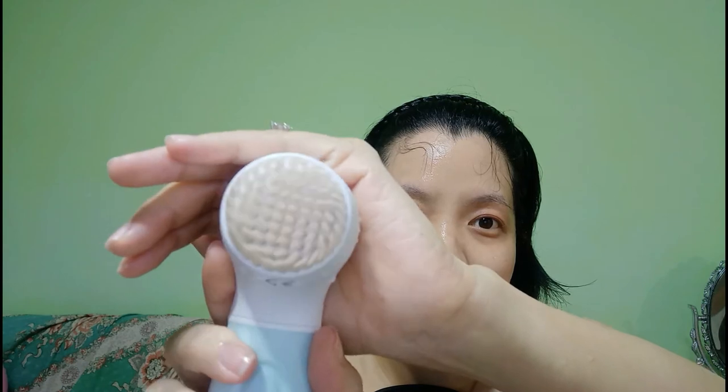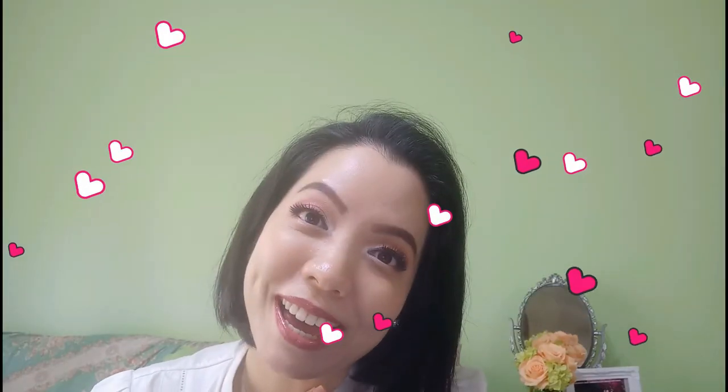I've already used hand soap to clean the brush and the handle. Next I'm going to use this Sukin cleanser — just pump some amount and turn on the button and rotate. This brush helps to deeply cleanse the skin. One night I was very surprised because I was removing my makeup with two layers of facial wipes and two layers of micellar water — my normal procedure — and then washing off with the makeup remover with the brush. My surprise came in that the brush was a little brown, meaning there was leftover that wasn't cleansed off properly with the micellar water and facial wipes. I was so shocked — all this while I had no idea so much was remaining on my face.